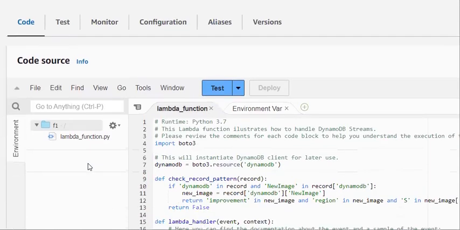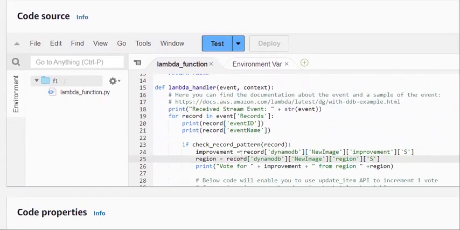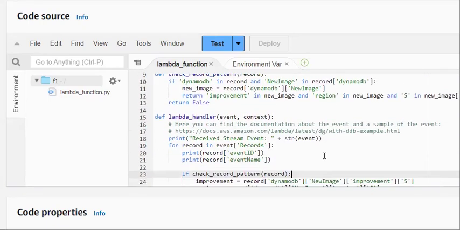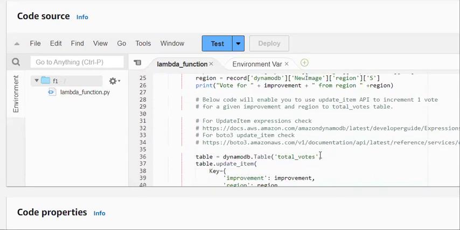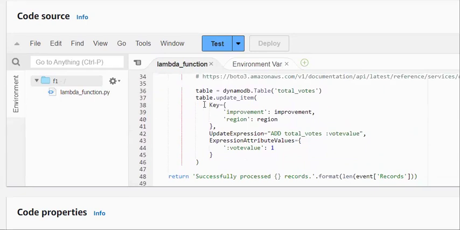When we trigger it, we get an event automatically. From that event, I am checking and validating that the event has the two details, improvement as well as region. If they are present, I'm printing that vote, and finally I'm updating that vote in my results table, that is total votes.